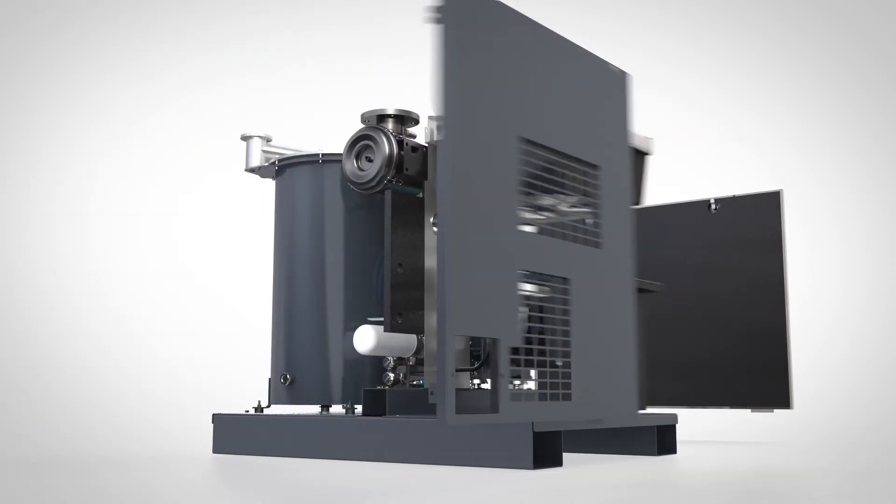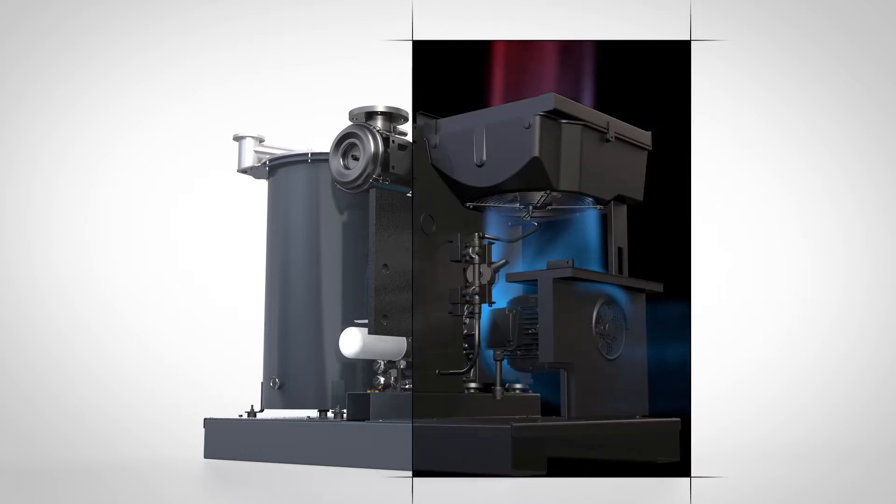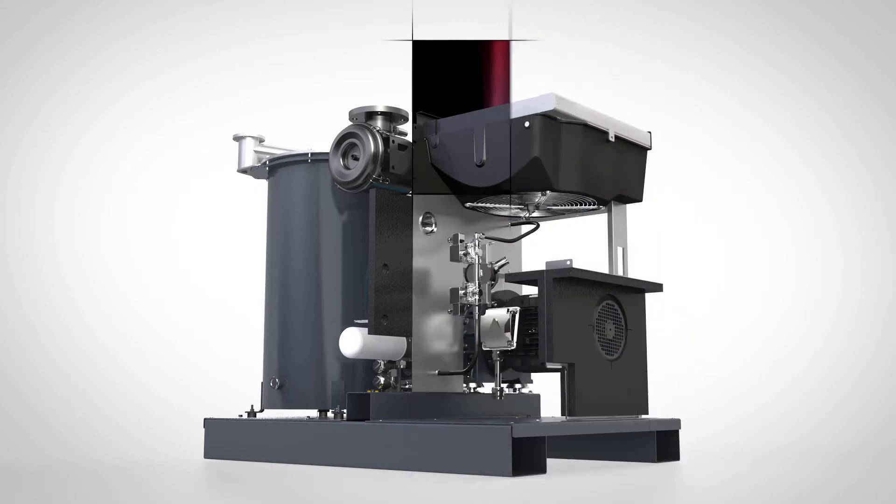One side of the pump is kept cool. Air is drawn into the canopy at the bottom and is discharged from the top, through the fan and the oil cooler. The draft of air cools the cubicle, the motor, and when needed the oil. The result is a longer lifetime of the electronic components in this cool part of the canopy. This is our yin area.